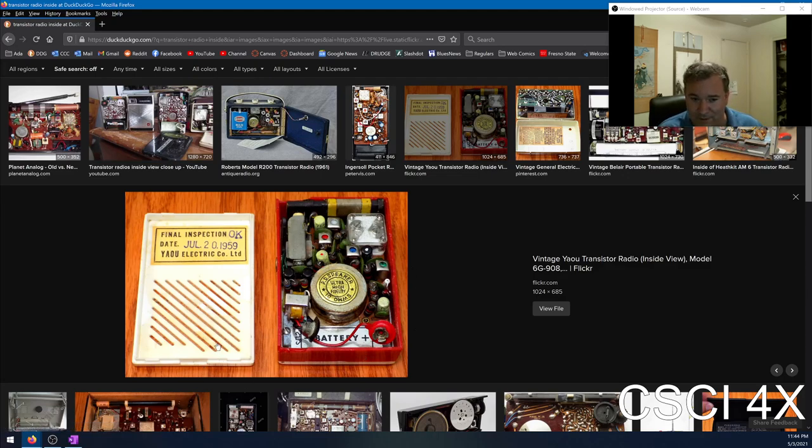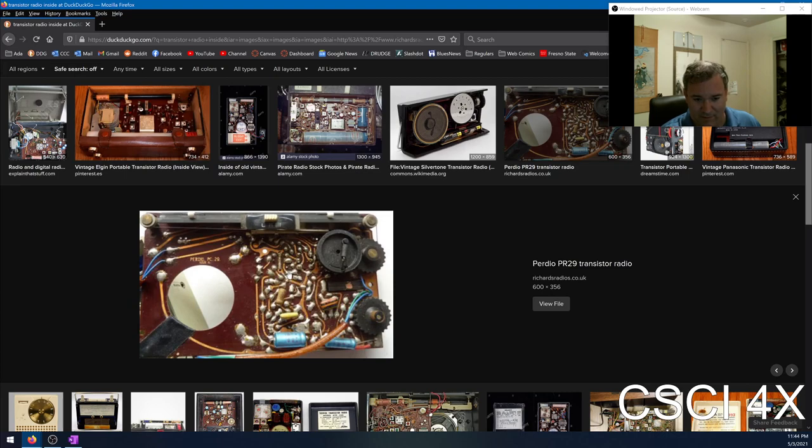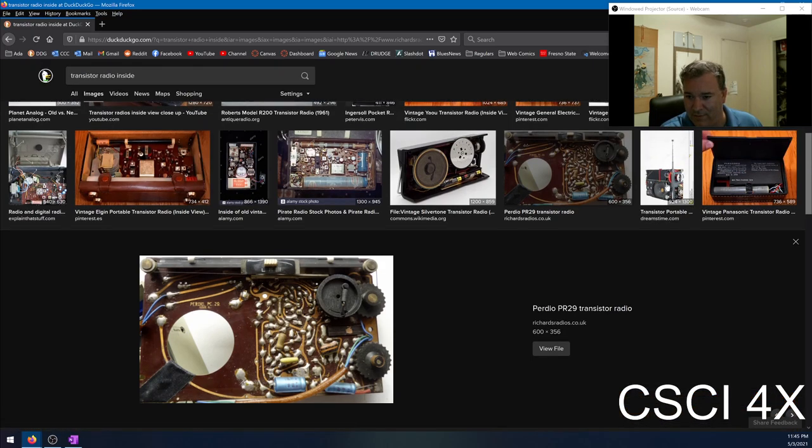I'm not really familiar with 1959 technology, but let me show you guys what a modern transistor looks like. This is kind of cool, though. I've never looked at this kind of stuff before. But honestly, you can actually just sit there and trace. You can see the solder on here, and you can see where the wires are on a printed circuit board. That's a wire, essentially. Silicon is, by default, a non-conductor, but if you dope it with the right ions, then it forms a conductor. That is a wire, and you can flip it over and trace out all the connections and actually figure out how these things work.